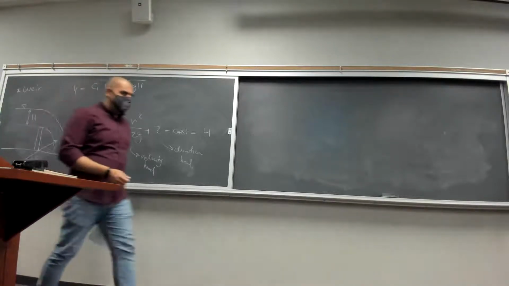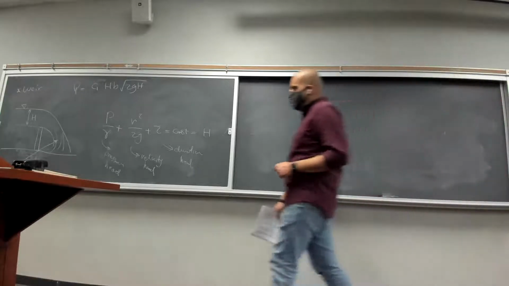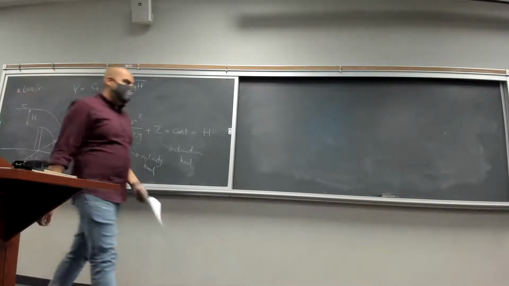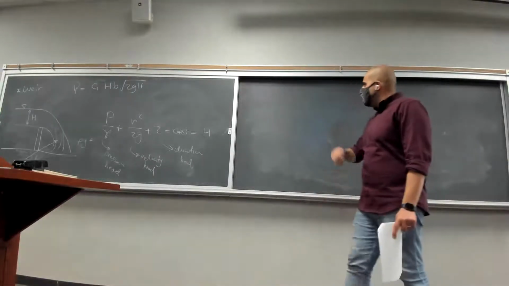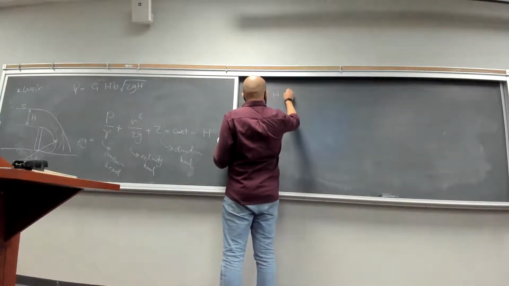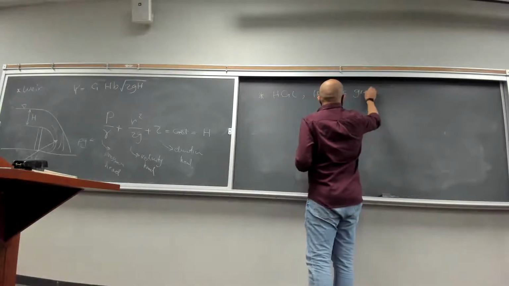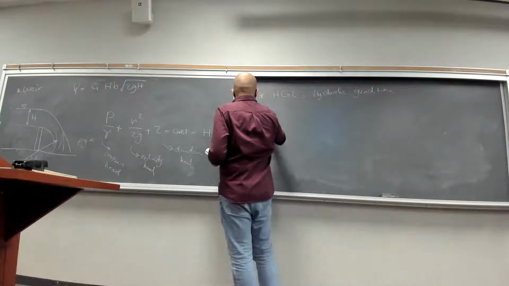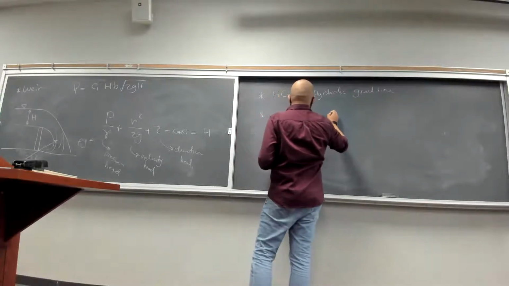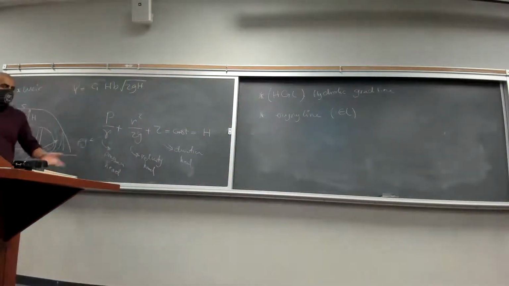This form of representation of the Bernoulli's equation, it's just a different form. It's the same equation. We just have divided everything by gamma, which is your rho g, right? And it is more common in civil engineering. But what we can do using this type of presentation is to define the hydraulic grade lines, or HGLs, and the energy lines, or EL. So HGL and EL. Energy line is your head, H.